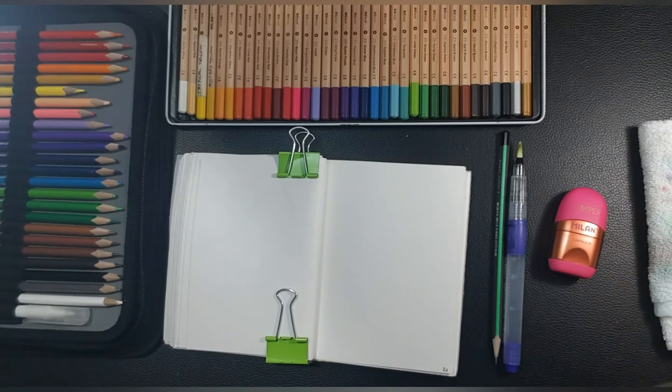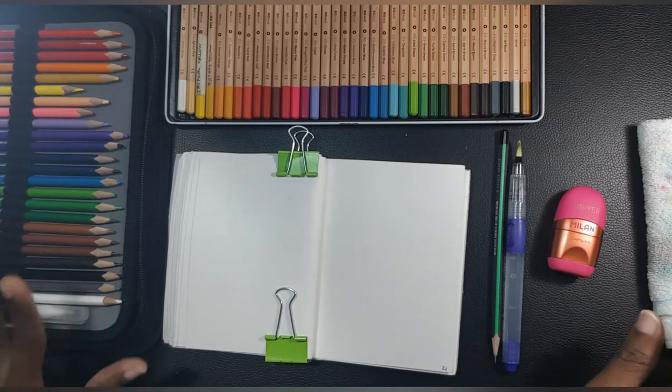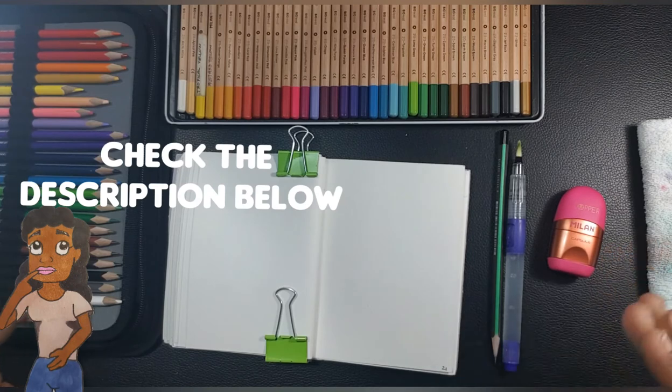Now, the reason you're seeing me surrounded by art products is because today is the day I'm showing you how I will use the Milan coloring pencils to do an illustration.